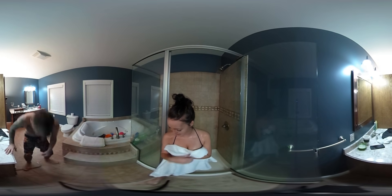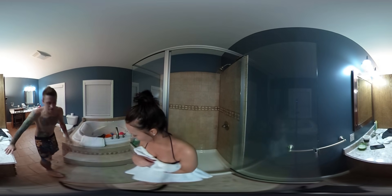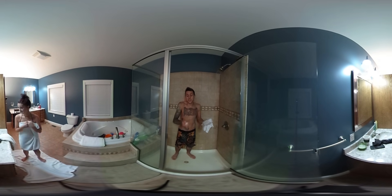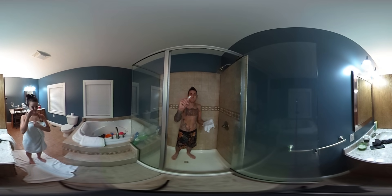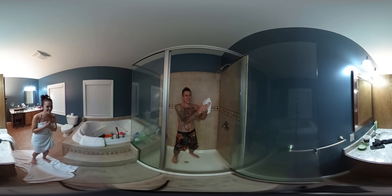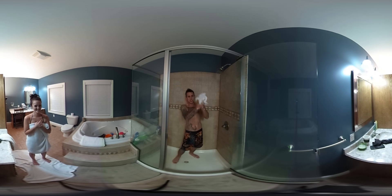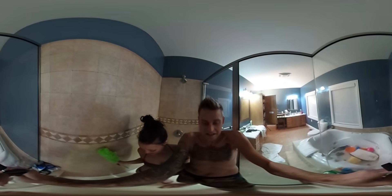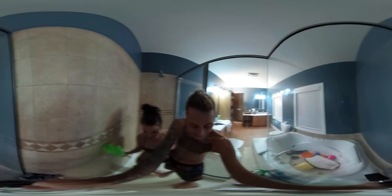Put that over here so the floor doesn't get soaked. She uses her fun, fancy, colorful things. I usually take whatever piece of bar of soap is left and put it in a rag and close it and rub it together like this — it gets super soapy. She uses some sweet body wash and I use a generic bar of soap. What if it falls? It's not going to fall.